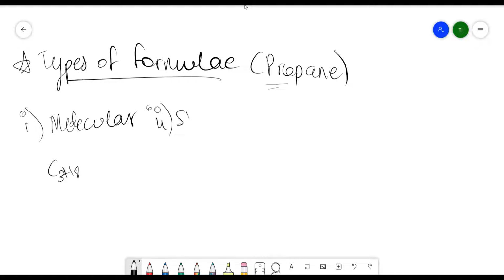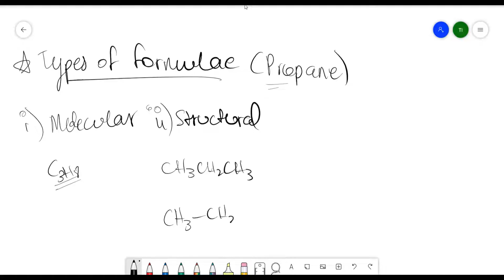The next is structural formula. The structural formula gives you more of an idea of what the compound is from the molecular formula. So the structural formula of propane is CH3CH2CH3, right? And when you're writing the structural formula, unless it's a double bond, I assume, do not give lines. So do not write CH3-CH2-CH3. Don't do this, right? Just write it in the general standard structural formula format.